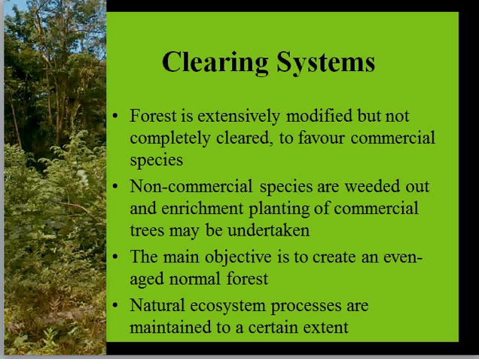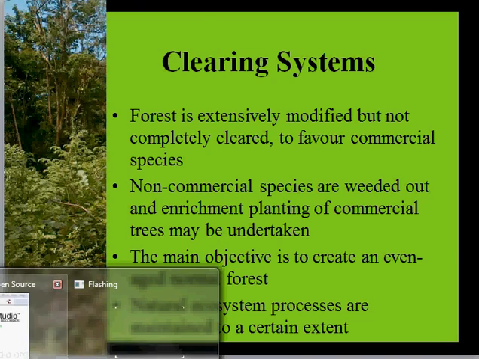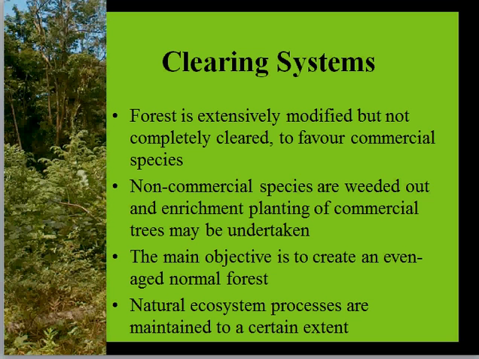Okay, sorry about that. Clearing systems, the main objective is to create an even-aged normal forest. So, to a certain extent, the natural ecosystem and its processes are maintained to save a certain amount of money, particularly when it comes to regeneration costs and so on. So basically we can think of a clearing system as a forest which has had some manipulation, and that manipulation may be at different intensities. So there may be a large-scale removal of trees, or there may be only a few trees taken out every now and again. So these clearing systems aim to try and retain some sort of canopy cover and some sort of control of our selected species through the maintenance of that canopy cover, and in so doing saving on management costs.